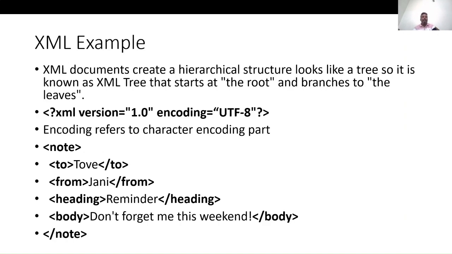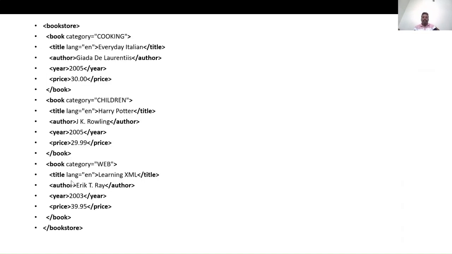As a simple example of XML, this is the file where we are going to store our XML. For example, I'm going to write some information. The note is the information I'm going to send. My root tag is the note tag, and at the end I'm going to close this root tag. Under that, the to tag is a sub-child tag, where I write for whom this is, and then from whom I'm writing this.